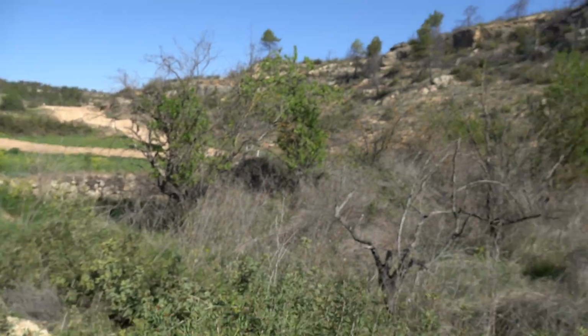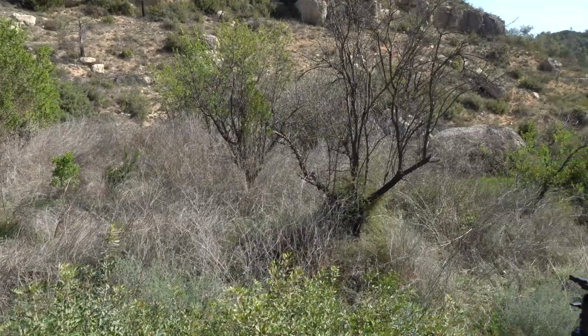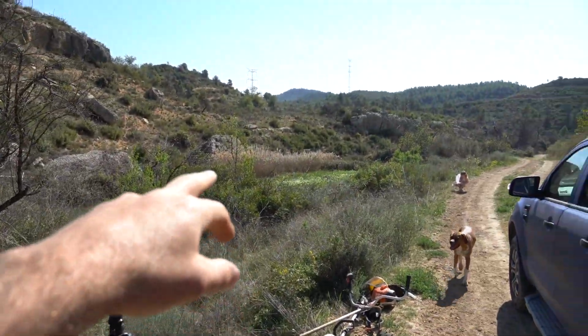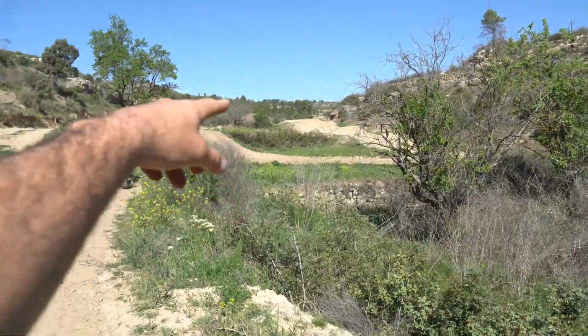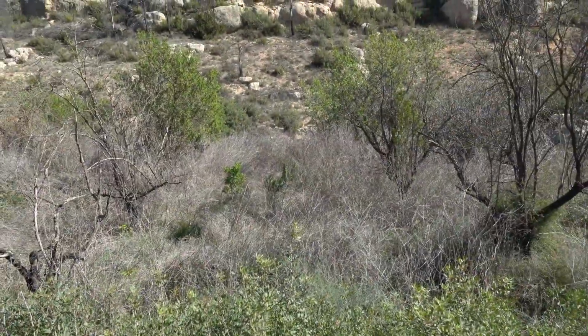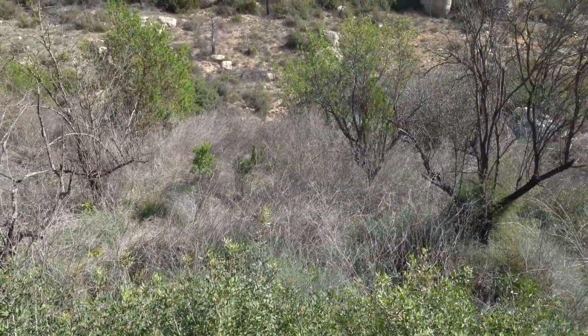But we have here one of the terraces that we've never touched. All of these ones down here, we've always kept on top of and mowed. Obviously the track's all up there. And this is an old almond tree terrace. And we've never touched it.